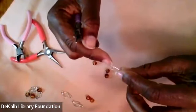Let's go ahead and do the end. Go the way down. Make my loop. Put my bead on. Look at that. Perfect. I even have more than I need. Bend my wire back. Make my loop.